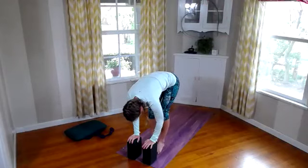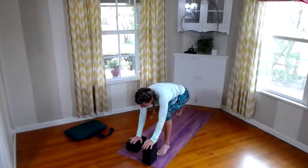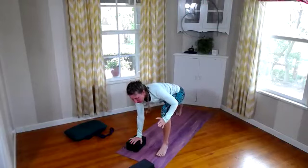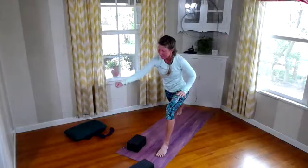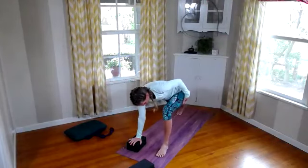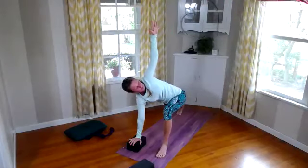Moving on. Let's keep our right foot forward and take our left foot back into a lunge. Let's have our left hand on the block, and you can have whatever height you want on that block, or you can have it on the floor. Or if you need a chair, if you need something even higher, then feel free to use a chair. We've got our hand and we've got a nice long lunge here. And let's go into a spinal twist in this long lunge.